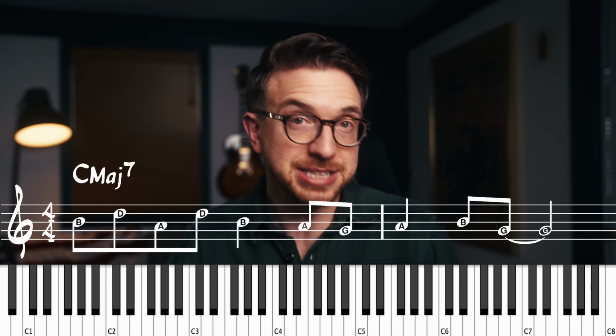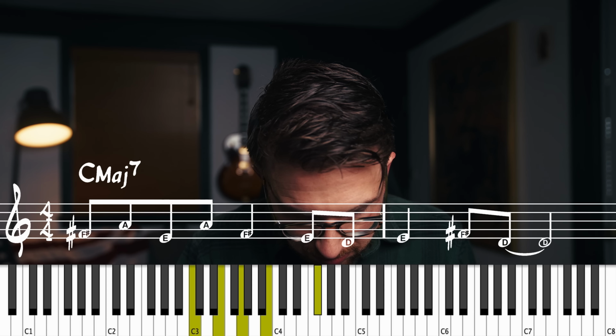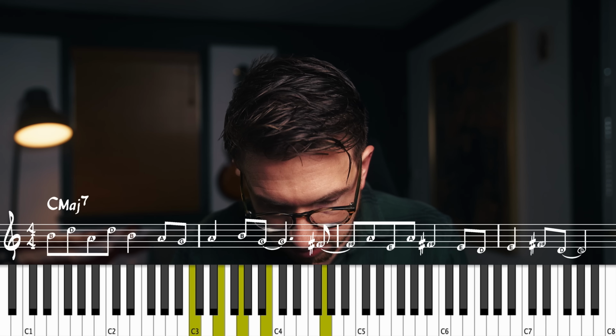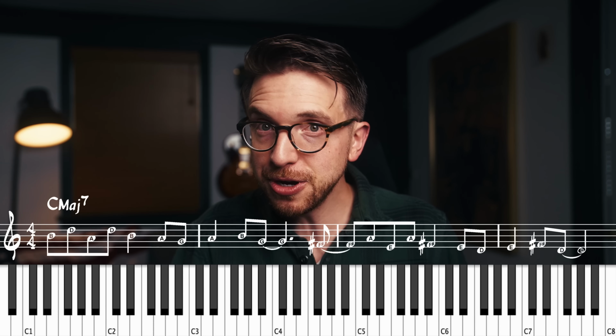So let's take this basic phrase and play the same thing, the same shape, but instead of playing it with the G scale, let's play it with the D major scale, the one that starts on the 2nd scale degree. Sounds like this. It's the same exact shape, the same rhythm, and when you play them back to back, they sound really cool. You can start with the G major one or the D major one, doesn't matter. You get a slightly different effect. I'll start with the G major again. And what's great about this is you get this relationship between your lines. You're playing something similar, but a little bit different. Repetition is key.